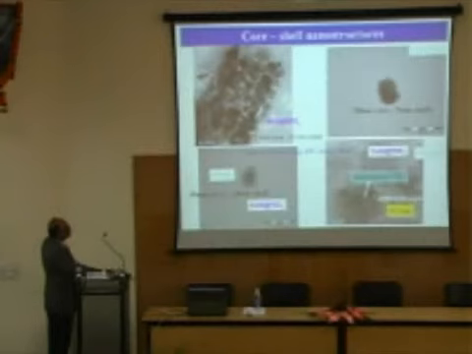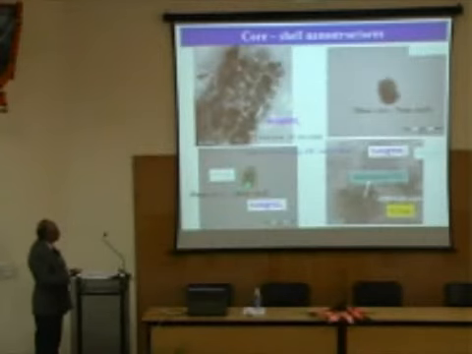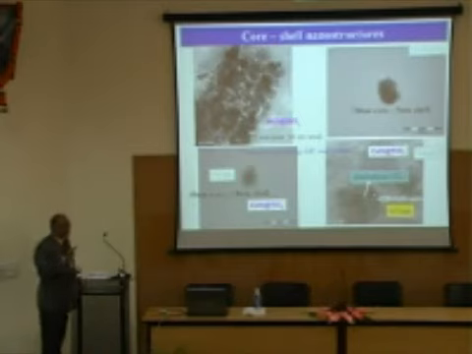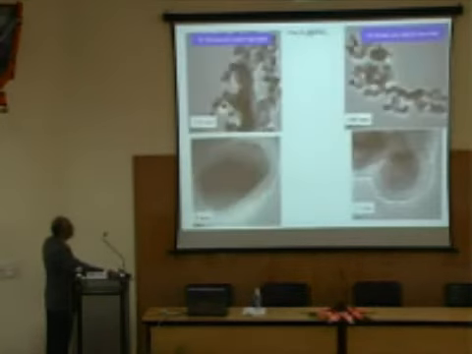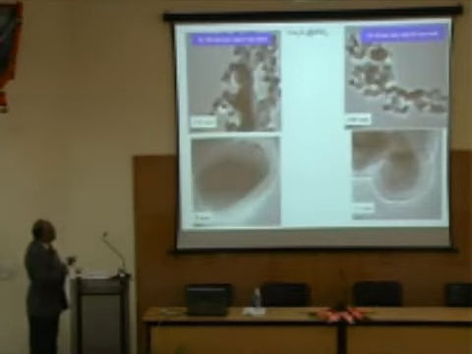So these are some other examples of core shell structures. You can see the contrast in the high resolution TEM. So you may have one particle and then another particle, and depending on your aim, you can choose different types of core shell structures. Right. This is a very important material, cobalt oxide. It's a magnetic material, and we have covered it with silica because we want to functionalize the silica for some purpose.